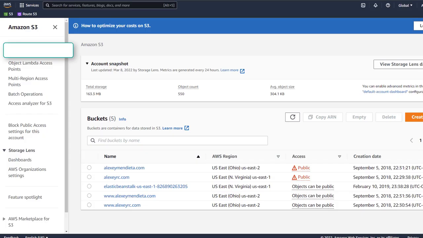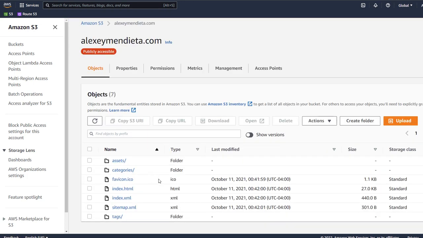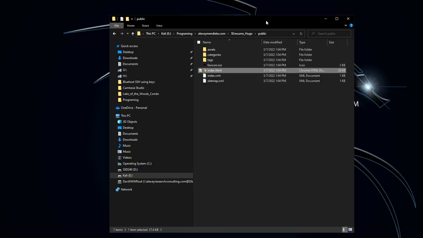And now we can go back here, go into my S3 bucket. I can download all of this, and I have a local copy. So you'll see that I have the exact same files here.